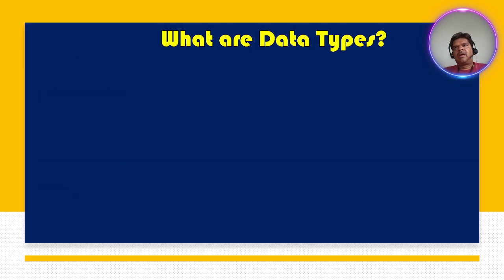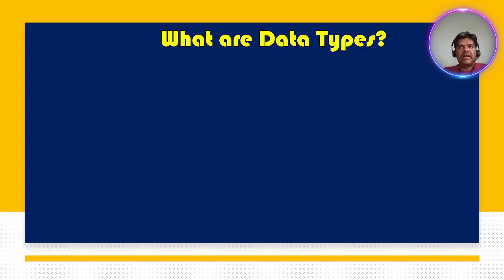Right? The variable, for what purpose are we going to use it? We are going to use the variable for storing data. Okay, what is the data? What is the meaning of data? What types of data are there? I can store numbers. I can store my name. I can store alphanumeric values. Different types of values I can store.